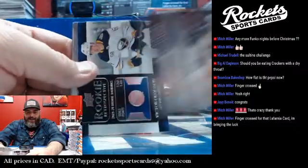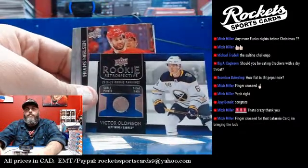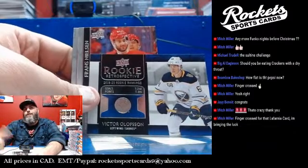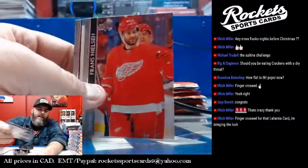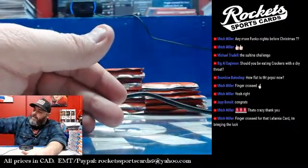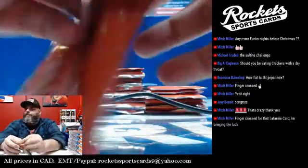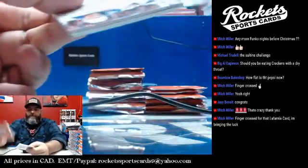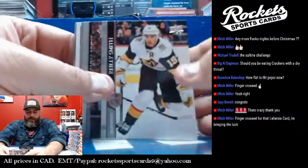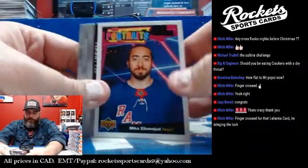What do we got here? Is that Olofsson? Victor Olofsson with rookie retrospects. That's pretty sad that I know which player it's going to be by the team. Yeah. I'm like, who's their best rookie from last year? Boom, Olofsson. It's a sickness, folks. You might tune into other shows and they're like, Victor who? And I know just by the team. Doing it for 30-some years. It's fun. I know there's people out there who've been doing it longer, but it's kind of fun.